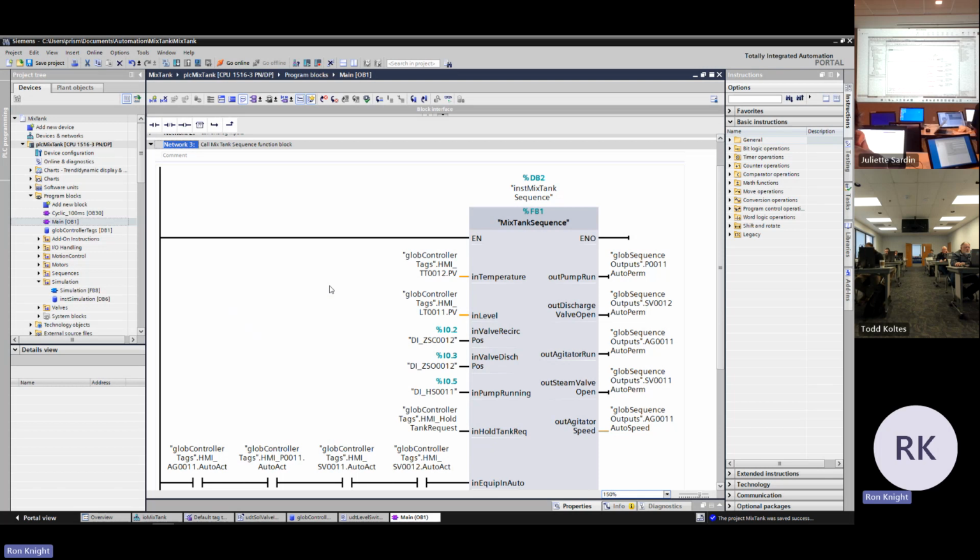This looks more to me what I would call an add-on instruction in Rockwell. You define your inputs, you define your in-outs, you define your outputs, and you call it over and over again. And indeed, we could do that. If we had another mix tank that was exactly like the first one, we could just reuse this function block and then tie in the different I/O. You know, a different temperature transmitter, a different level transmitter, a different valve position.